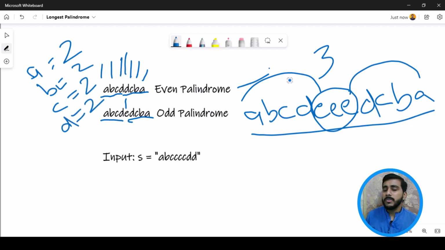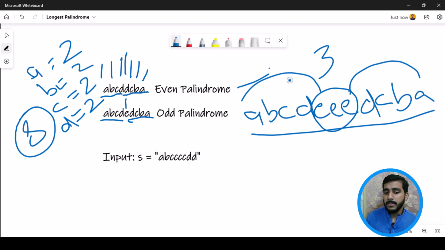If it is an even palindrome, we just have to count the occurrences and sum them up. So the length will be 2, 4, 6, and 8. So for even, that is simple, we just have to count the occurrences of the alphabets and sum up.